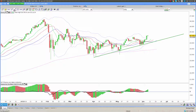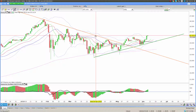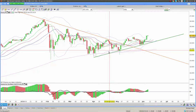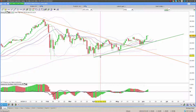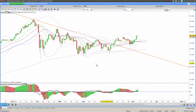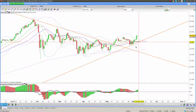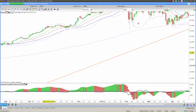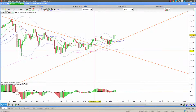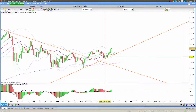Delete that line. Let's put this trend line in. So we've had a breakout and a retest, and now we're moving to the upside again. Delete that. I just want to try to find our new trend, and I think that's it there. It looks like a pretty good upward trend line. You can see we've had one touch, then 1, 2, 3, 4 touches there, and then we broke above this W bottom.